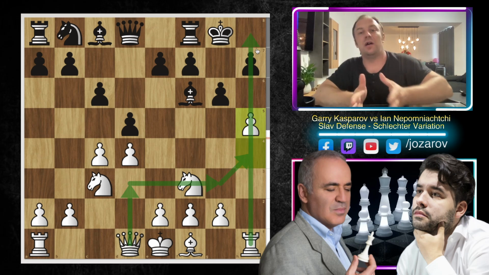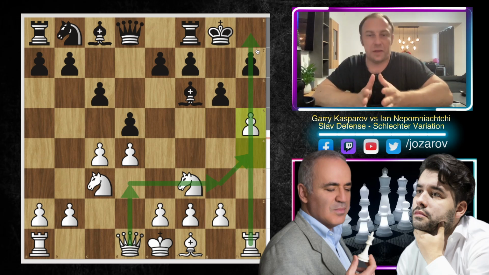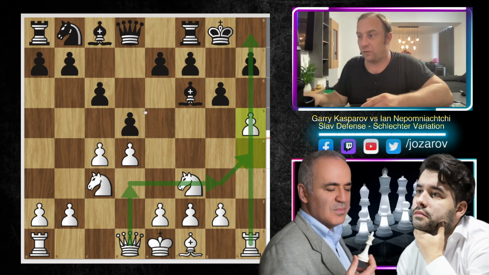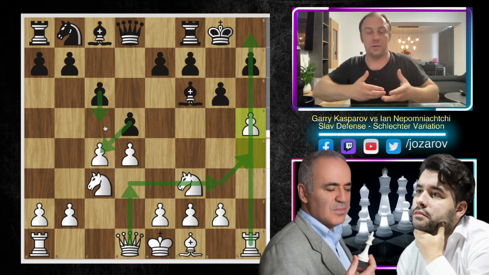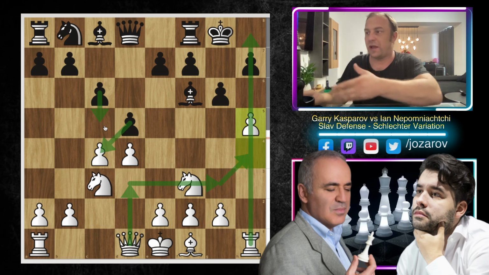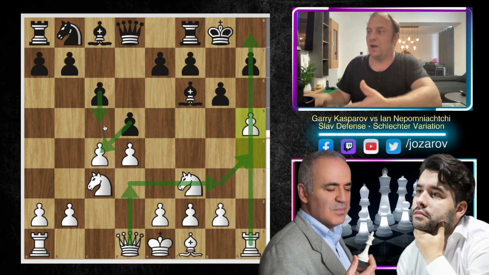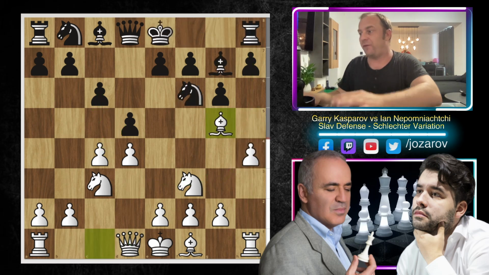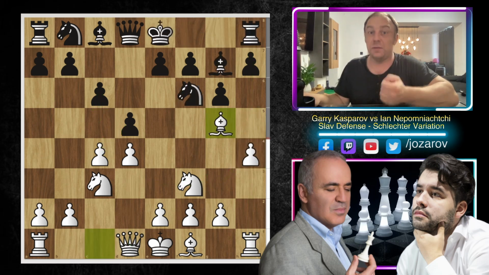It's of course a rushed idea, not that black is worse here. Black has equalized the game already, because black has still the bishop pair on the board. Black can of course proceed with d takes c4, and then maybe with moves like c5 opening the position, because when you have the bishop pair, then you want to open the position for the bishops. So as I said, there is nothing wrong here for black, but this is the actual idea for white, how to make progress here on the flank. So here after the move bishop to g5, Jan Nepomniachtchi plays actually the best line now of the Schlechter variation.